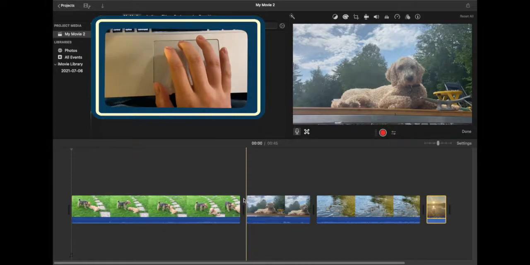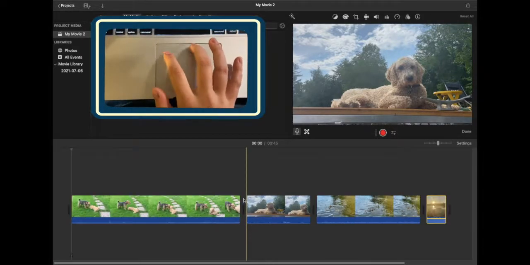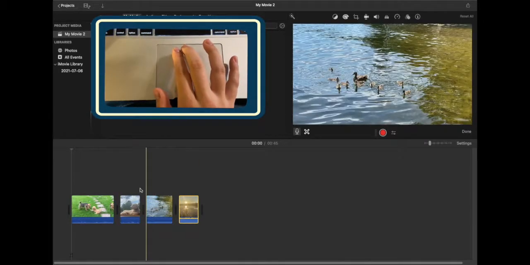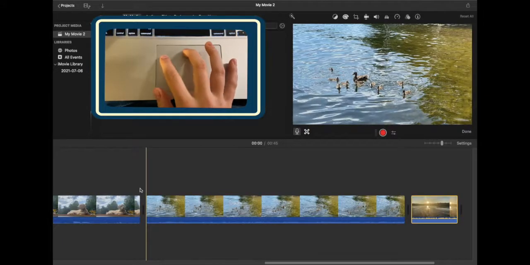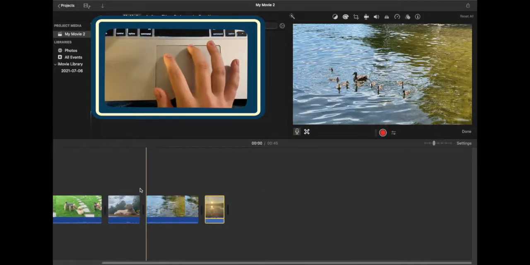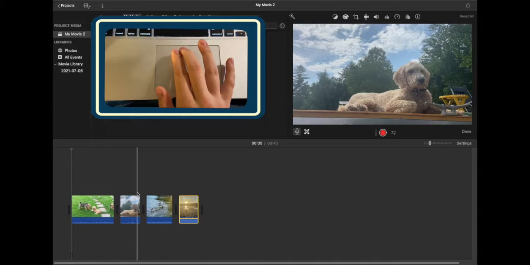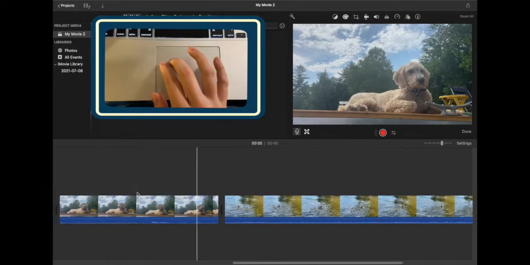The timeline is pretty easy to work with, but it's important to know the basics. I've added a video here to demonstrate how I use the trackpad to operate the timeline. As you can see, I use 2 fingers to create a pinching motion to zoom in and out of the project. To move back and forth along the timeline, I use 2 fingers to swipe horizontally, moving throughout the project.